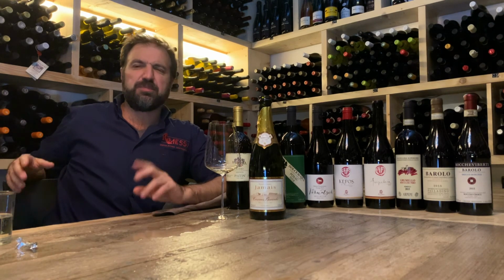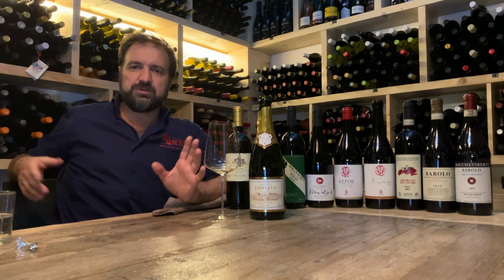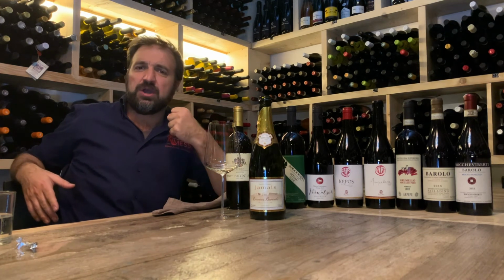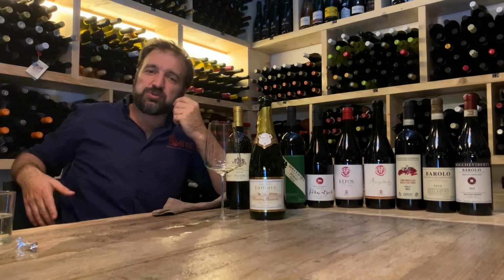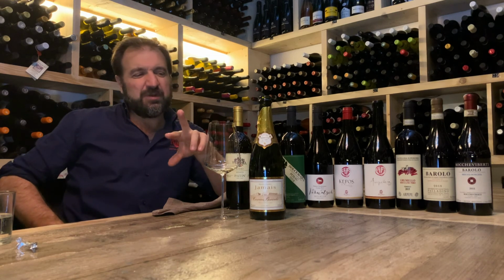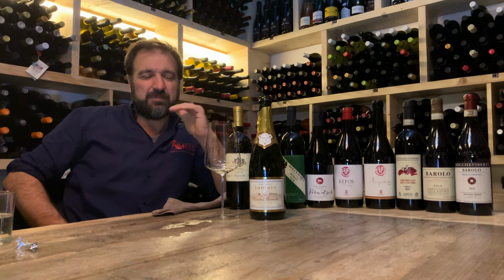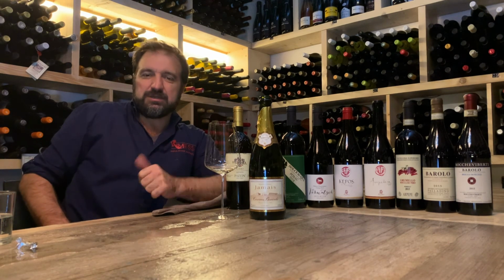Usually we think of sparkling as easy drinking, take it as an aperitif and forget about it. No, we're talking about a big wine with a big structure, with a nice honey finish and a slightly mineral finish at the end. You can get the saltiness in the front part of your teeth, so this could go with meat, with codfish, with salmon. I would go with a bit of contrast, maybe something refreshing, so that the wine fills up the weakness of the palate if your meal is not so great. Enjoy.